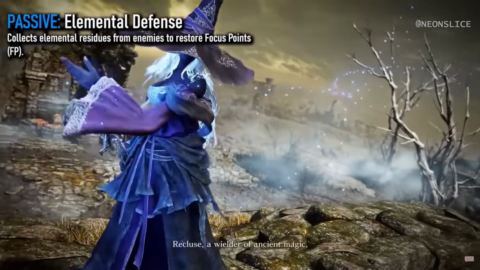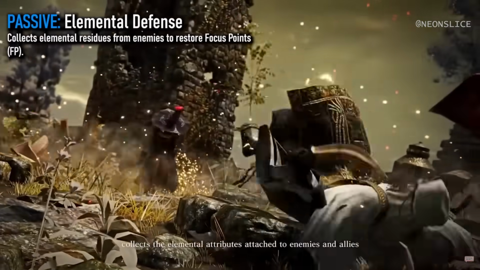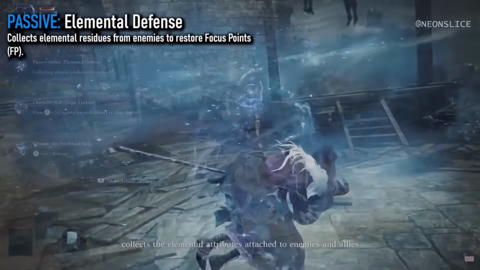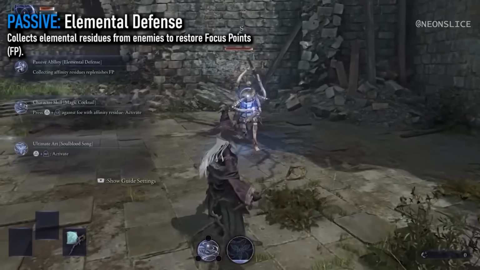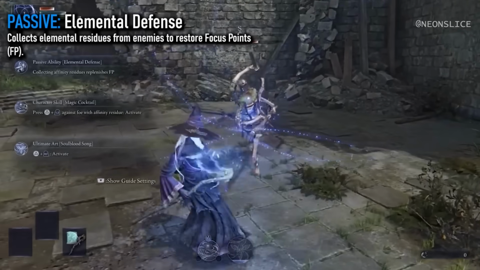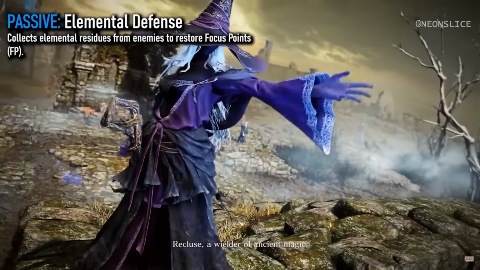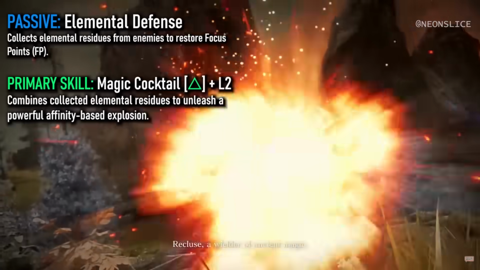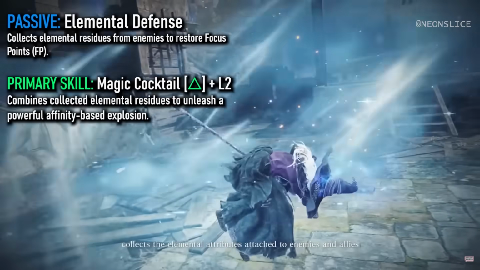The mage of the group is Recluse. Her passive ability is called Elemental Defense, which collects elemental residues from enemies to restore focus points, also known as your magic meter, the blue bar. The character skill is Magic Cocktail, which combines collected elemental residues to unleash a powerful affinity-based explosion.